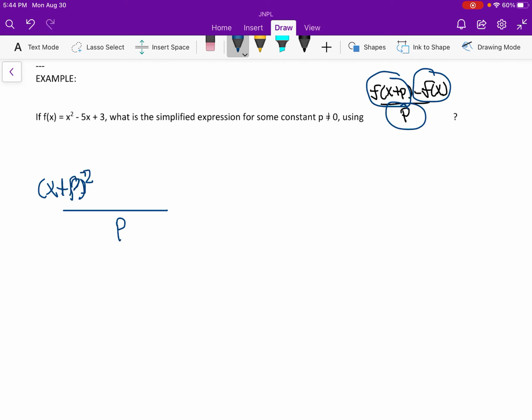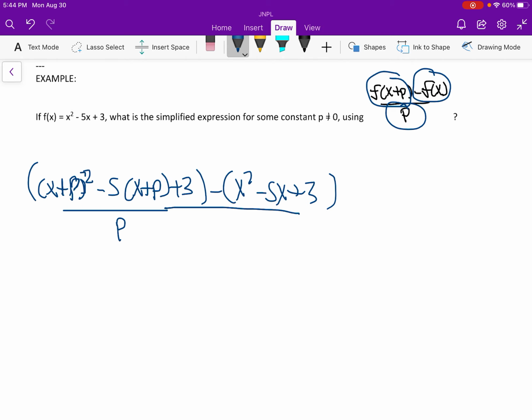Okay, this thing's a little bit messy today. Then minus 5x, we instead do minus 5 times x plus p, then plus 3. So that was just that part. That's pretty easy. Now we have this part, minus f of x. This means we just put minus, and then we write down this, but make sure it's in parentheses because you're going to be distributing that negative. So that part's a little bit simpler maybe because you don't have to do x plus p. So you basically just wrote f of x 2 times, but you just made x plus p on that part. And then in the denominator we have p. So that's the first step, which, like I said, is pretty much the easiest one.